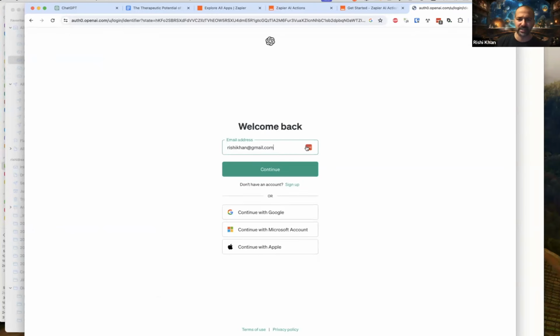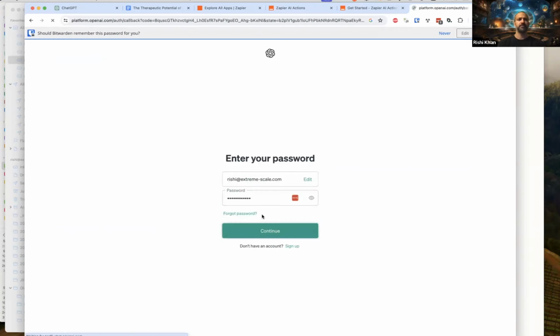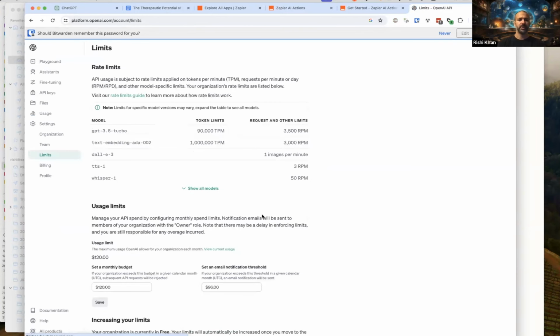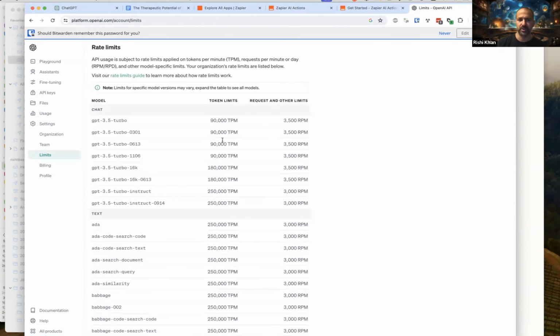You have to have a backend account to look at these, but I'll show you my account. So on my system, these are the limits that I have right now for all the different models. So this is tokens per minute. So you can see it's vastly different than the front end.